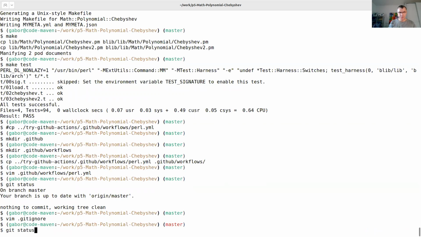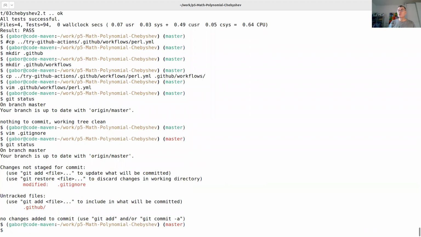Git status. Okay, so that would also work to ignore everything that starts with a dot, but unignore, so not ignore, all the files inside the .github. So this is what we do now. But we could commit here, but we are on the master branch, which is the default branch in this repository, and we would like to have our own branch.